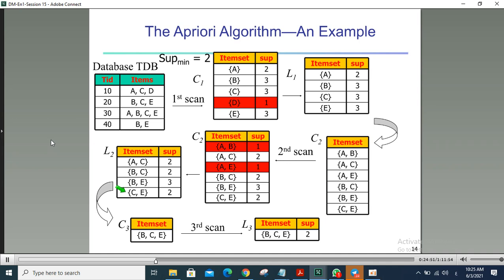So according to the algorithm, I can create the superset B, C, and E, and I can calculate its support count. Its support count is 2.